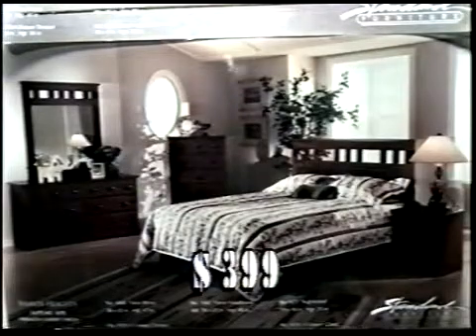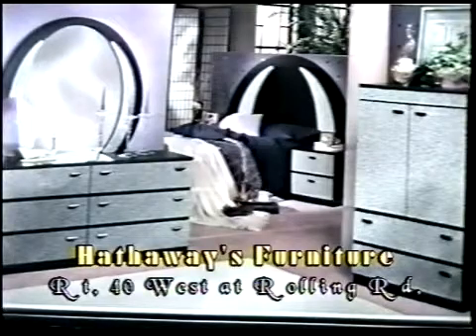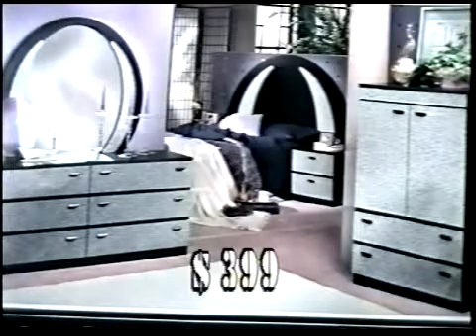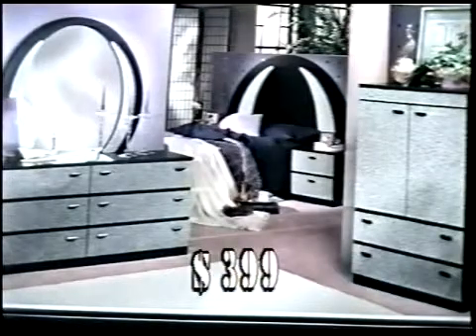Vine motif? Yes, it's a leaf and vine motif. Man, it's a good thing you got out of the bar business — you're definitely into selling this furniture. Okay Greg, what we've got here is a terrific bedroom set in contemporary styling. This is another four-piece for $399: the headboard, the dresser, the mirror, and the door chest, all for $399. You can even pick up a nightstand for $99. What kind of terms do you have? You can go as low as $10 with your own credit card, or $25 a month if you start an account with us.